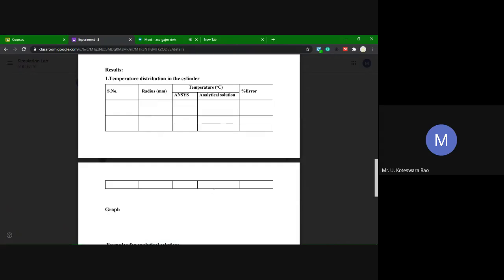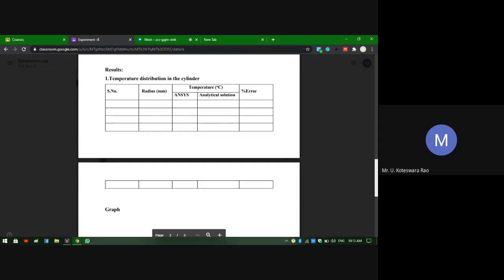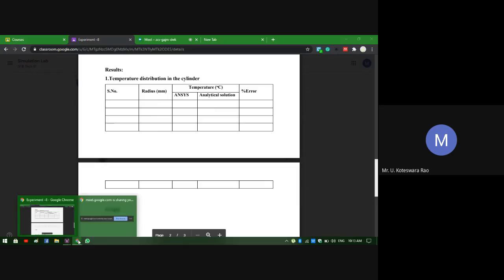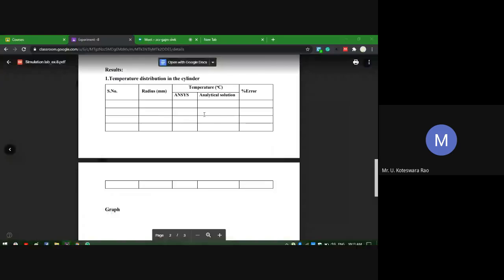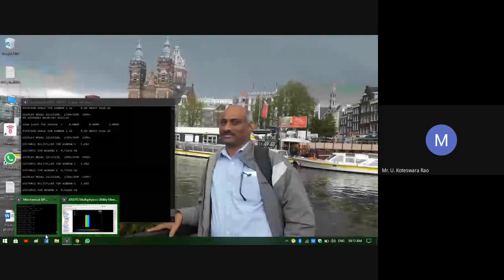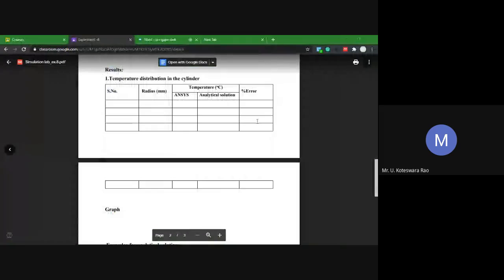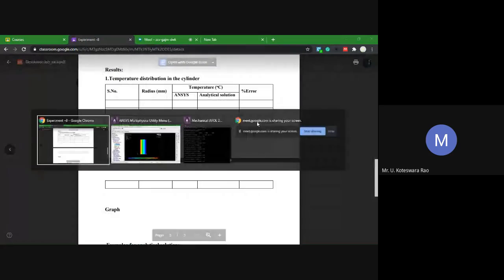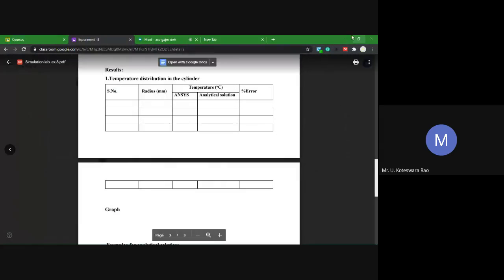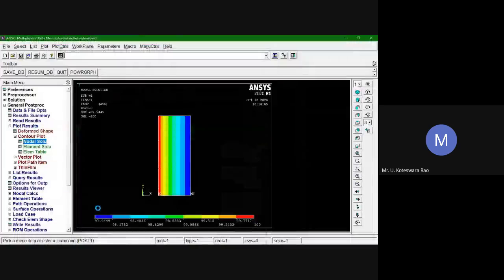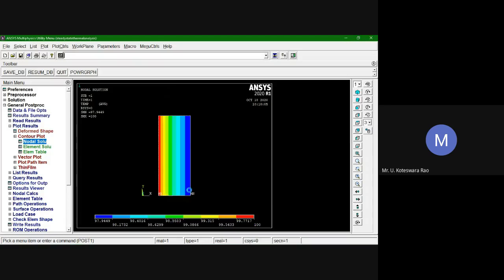Now if I come to the software solution, I'll open the software. In the software, we just plotted it. But from this plot, I don't know at what radius what is the temperature.